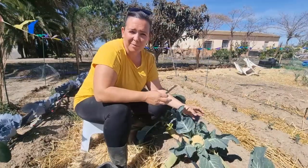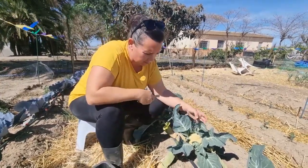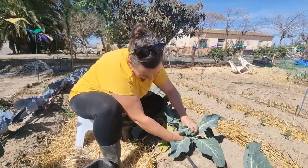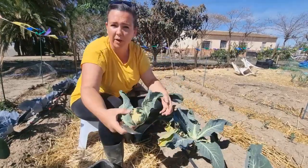Well, it's finally time to cut down our veg that we've got grown here. So the first one is the cauliflower. So cutting the cauliflower, you need to cut it just underneath the curd, just there. Sharp knife all the way through.